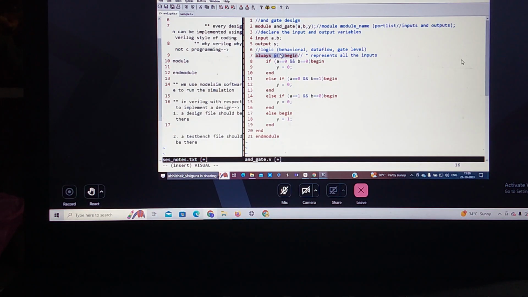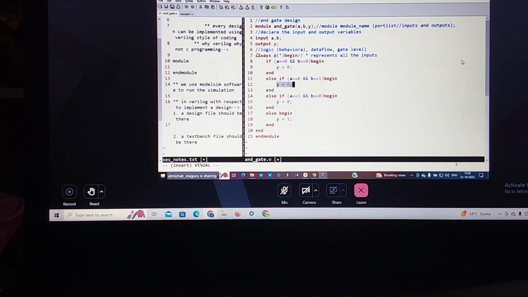Right? This condition falls under which line? Line number 11, correct? A0, B1. Line number 11 means this condition is satisfied. So simply it will print y equal to 4.